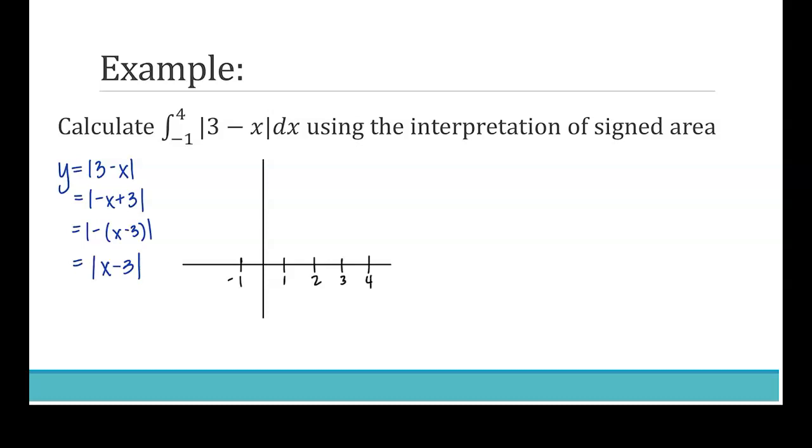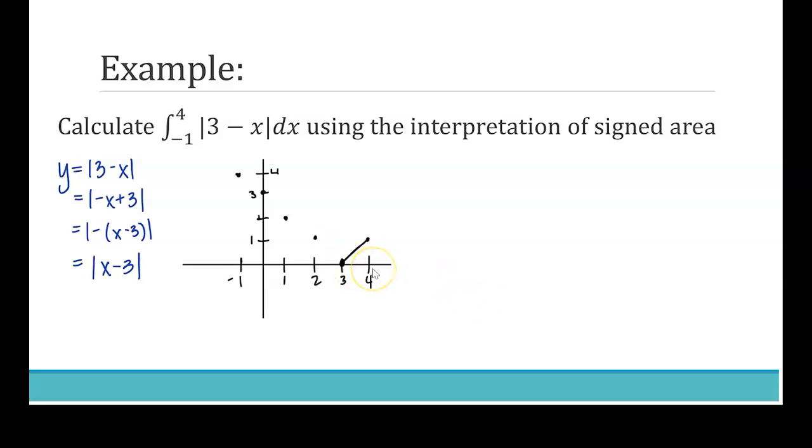-1 and 4. And so it has that V shape, but everything moves to the right 3 units. So normally it would go through 0, 0 as its vertex, but now its vertex is 3, 0. Everything shifted to the right. And then the slope is 1 and -1 for each of those pieces of the V. So like up 1 over 1. And then here, left 1, up 1, left 1, up 1, that's going to take me to 3. And then same thing, left 1, up 1 is going to take me to 4.